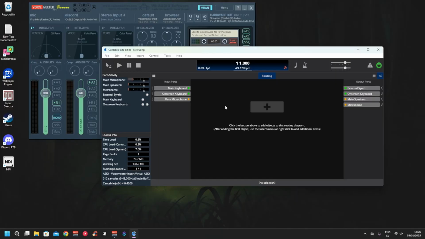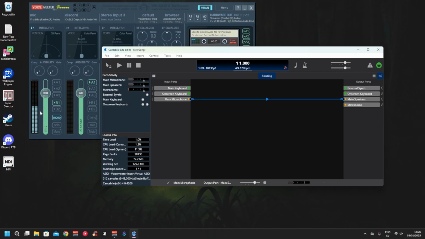So if you don't want a VST, you just want to put it in and you don't have any VSTs installed, but you see now, oh, there's no sound coming down here on your mic. So just go to the little orange dot, pull it out, and you go to main speakers here, drop it off, and now you can see your mic is back on. Because this is like pulling a cable over. Works awesome, and it's very good visualization.